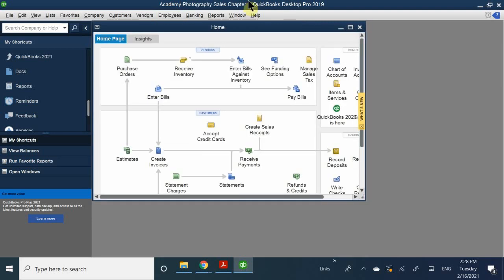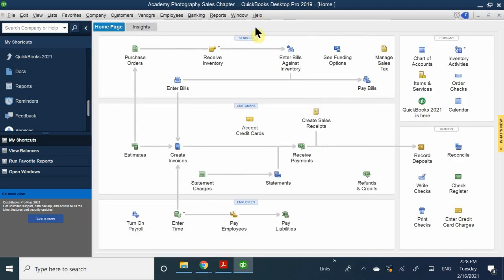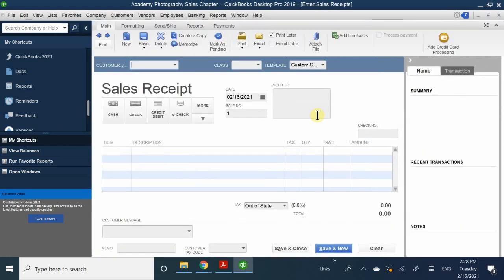So, of course, I'm going to go to my home page just because I'm here now. And I'm going to go ahead and enter in my sales receipt. Okay? Enter in my sales receipt. There you go. So, just like a sales receipt, pretty straightforward. It looks just like this. Okay, it's going to give you a list of every item that you can purchase with the quantity, what the item is, etc. And it also gives you one slight difference here. It gives you options on how this customer paid.